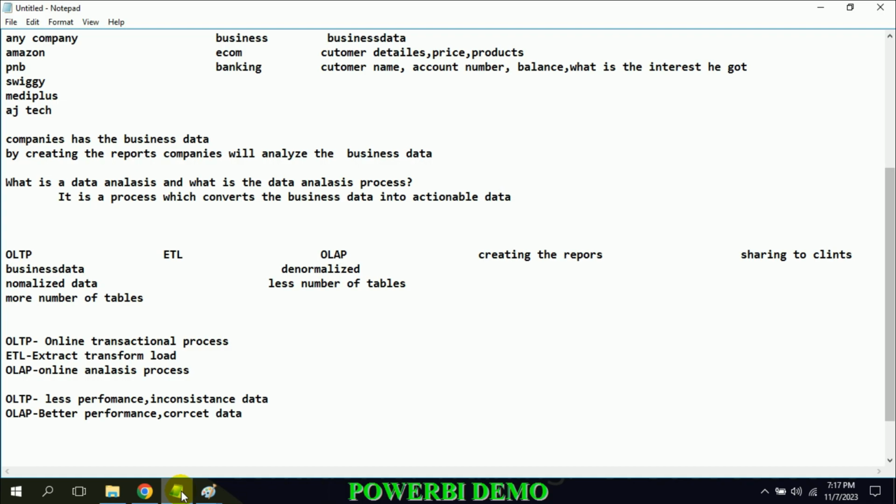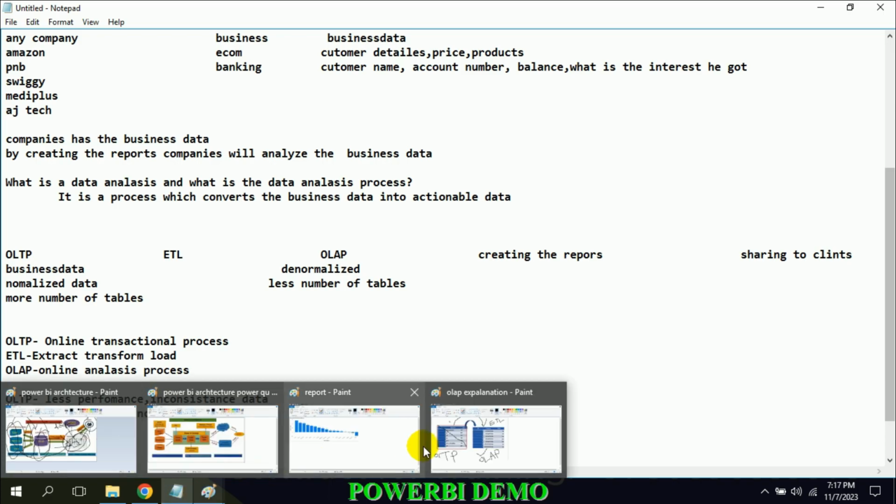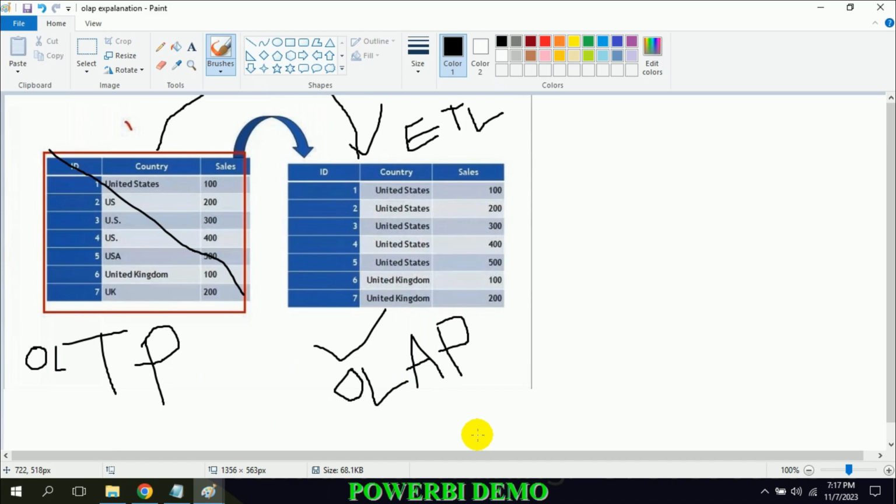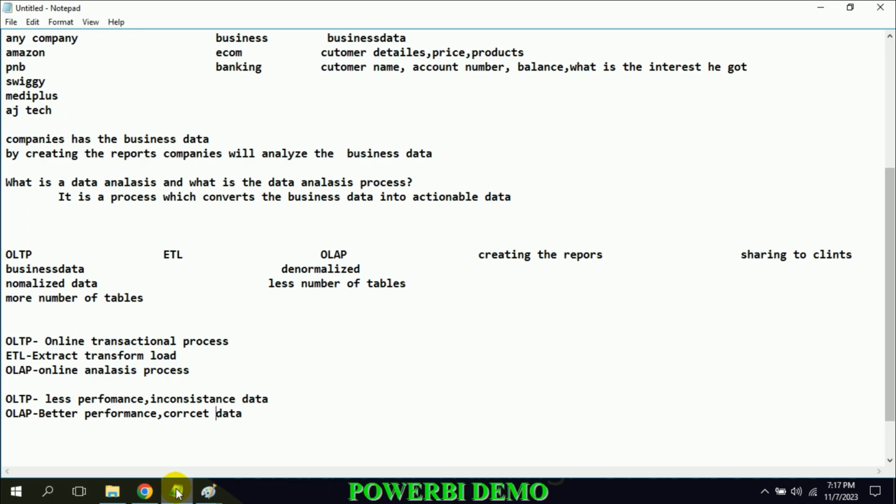Now, guys, you know what OLTP, ETL and OLAP are. Then we get the correct data. We get the OLAP correct data. After that, what should we do?